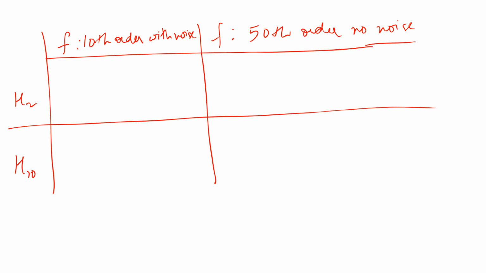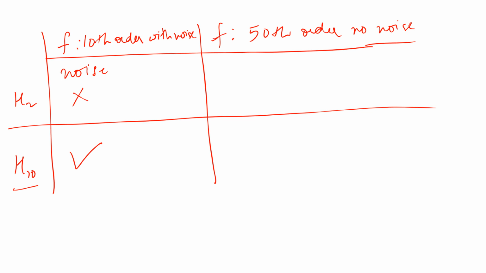If you think about this, if I'm in this box up here, top left, the noise is there, and so the noise might create a lot of issues if I'm selecting the second order polynomial, because the noise will not let me completely model that. So maybe I will not select this one. Instead, how about the 10th order polynomial? Now there is noise, I agree, but this is also a 10th order polynomial, and my target function is also a 10th order polynomial. And so maybe I'll pick this one.